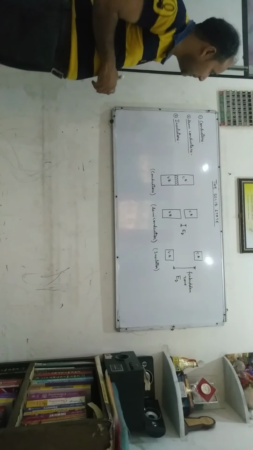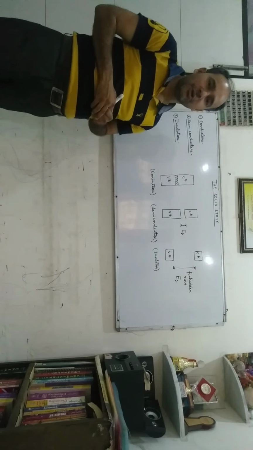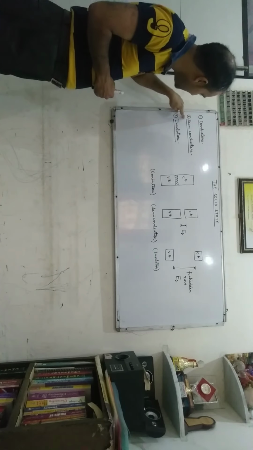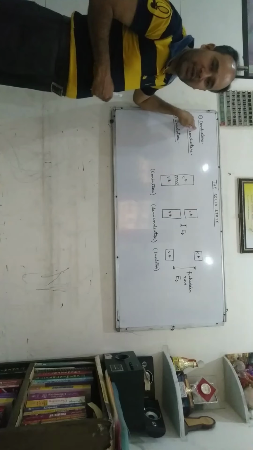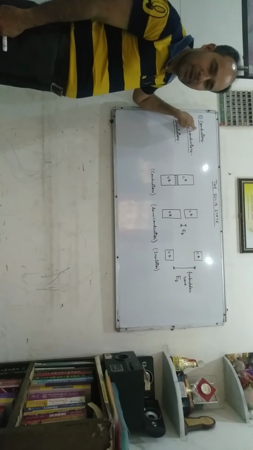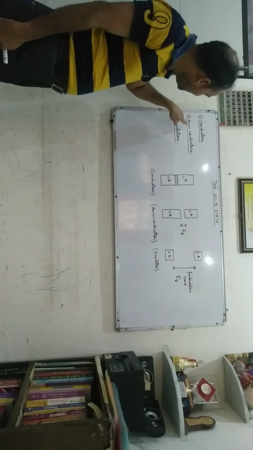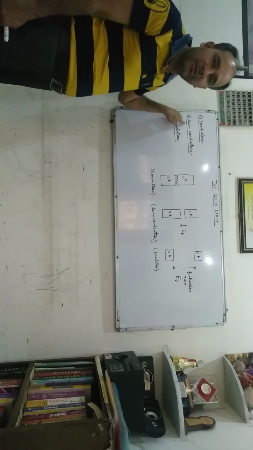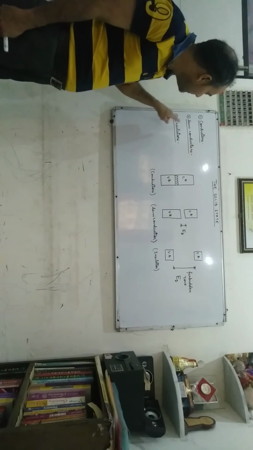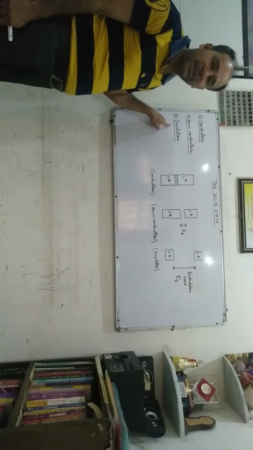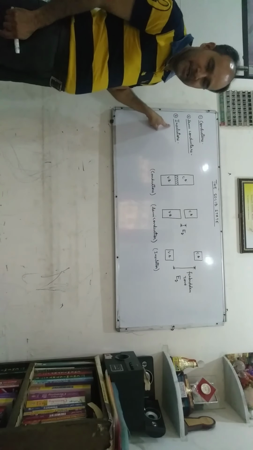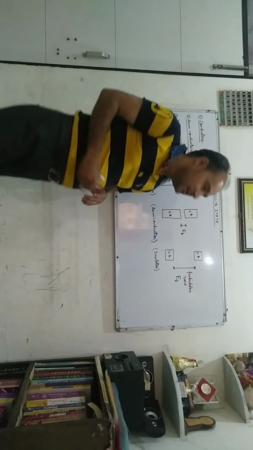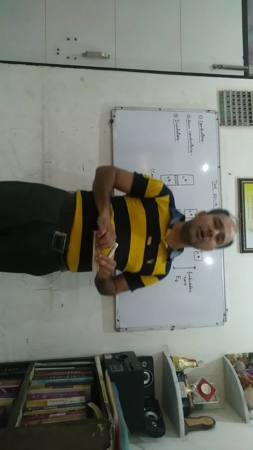To repeat: on the basis of electricity, solids are of three types: conductor, semiconductor and insulator. In conductor, conductivity lies between 10 raised to power 4 to 10 raised to power 7 ohm inverse meter inverse. In semiconductor, between 10 raised to power minus 6 to 10 raised to power 4 ohm inverse meter inverse, while in insulator, between 10 raised to power minus 20 to 10 raised to power minus 10 ohm inverse meter inverse. Now let us consider magnetic properties of solids.